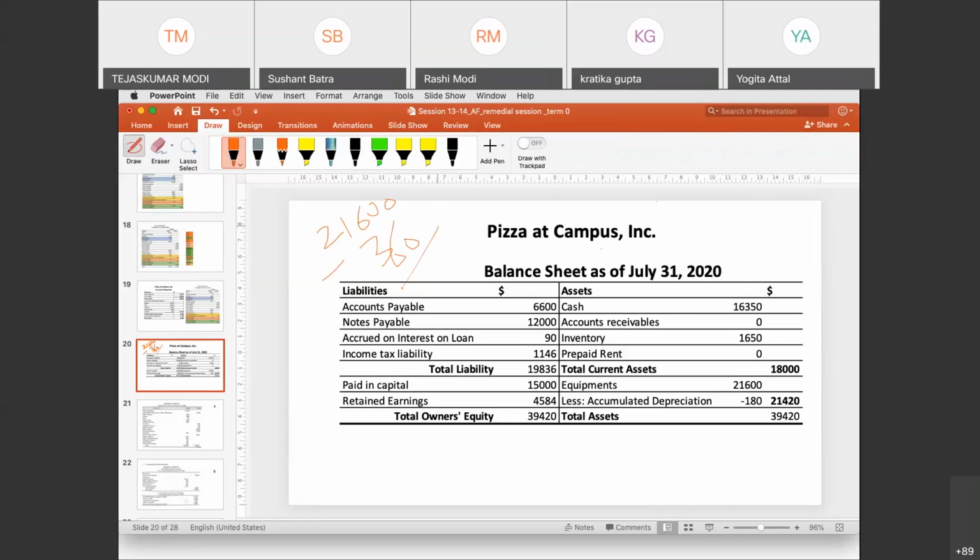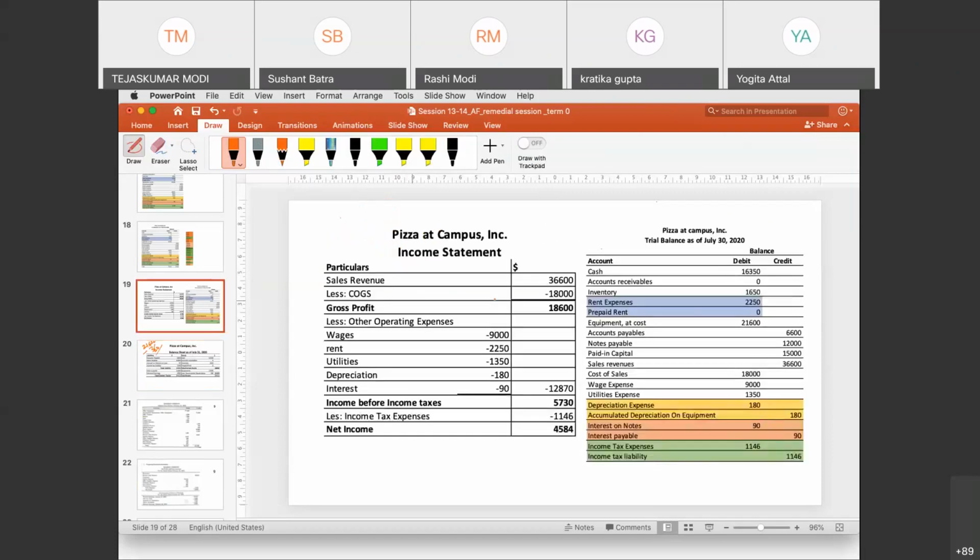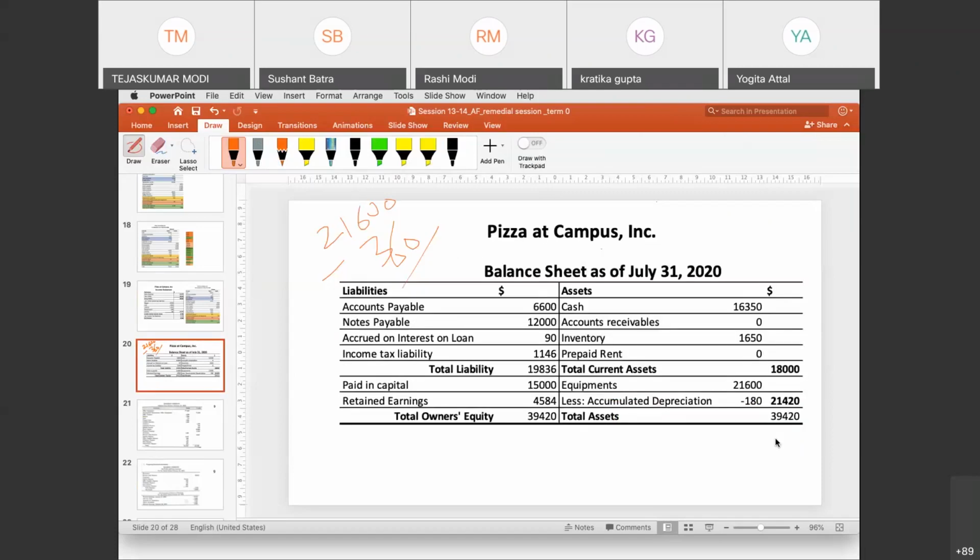And this is the correct way, because tell me which one provides more information to you, 21,420 or showing all three, right? Yes, sir. So as a businessman, you always know how many years life is left for the machine based on the value left and based on the cost of the machine. So that is why it is important, right? So no one has questions, sure? No one has questions, guys?